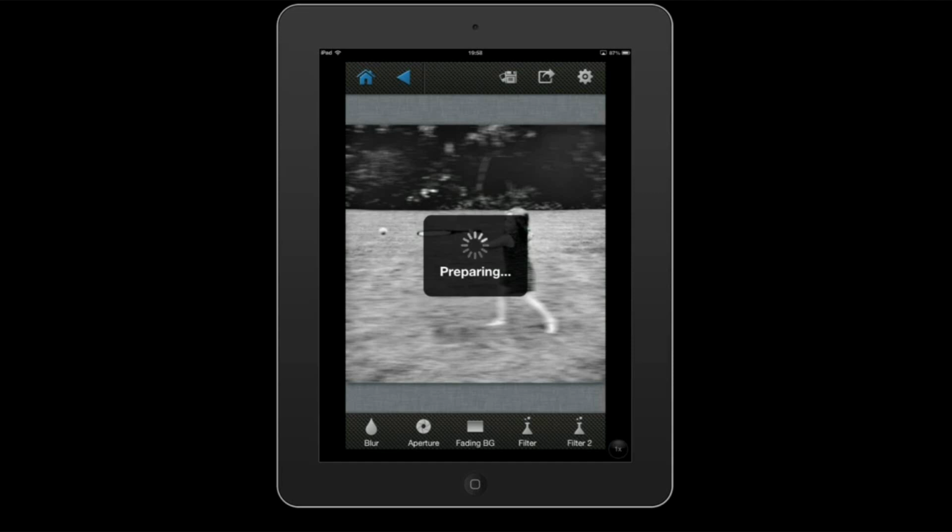This is an app I'm using a lot at the moment. Actually, I'm doing quite a lot of free lensing mimicking, where you get circular bokeh, and there are some tutorials on my blog. You could take a look at that as well. And again, Afterfocus is the key app to do that, and it produces some tremendous results. So by all means, take a look. But there we go. We've saved that.